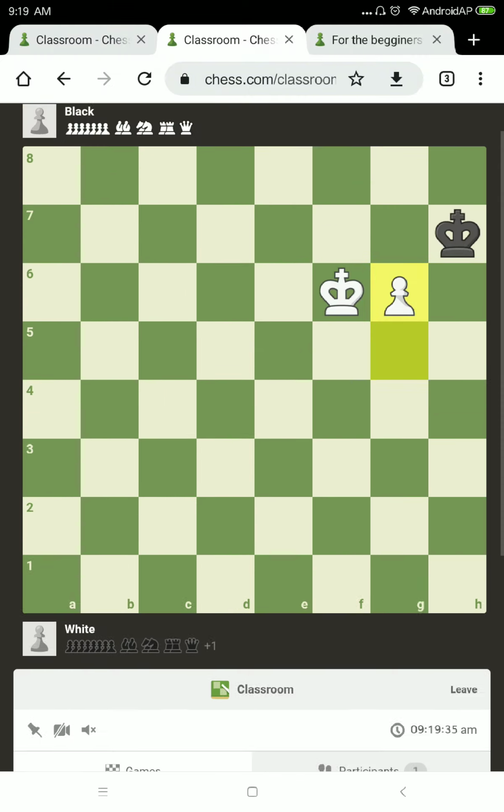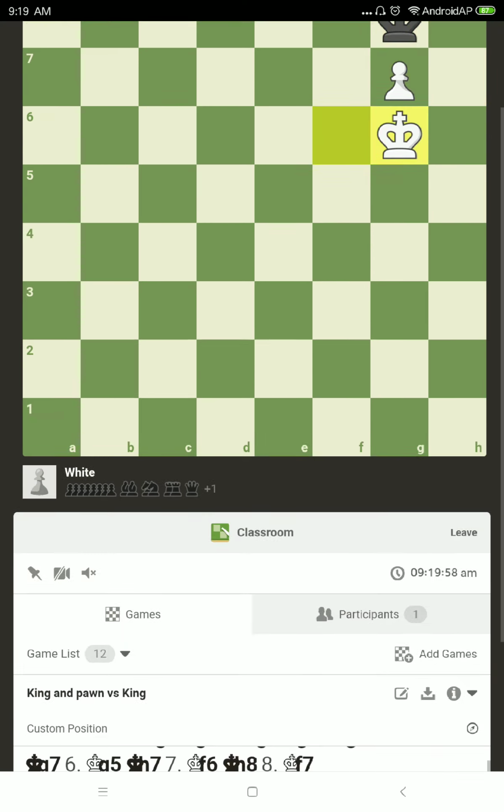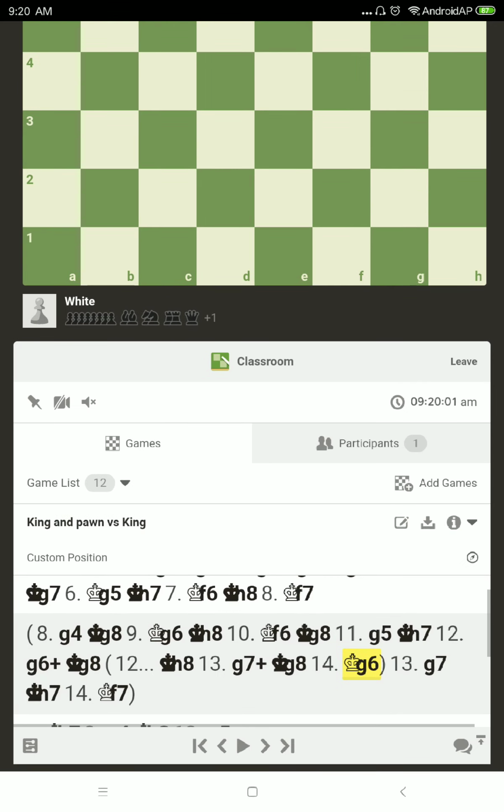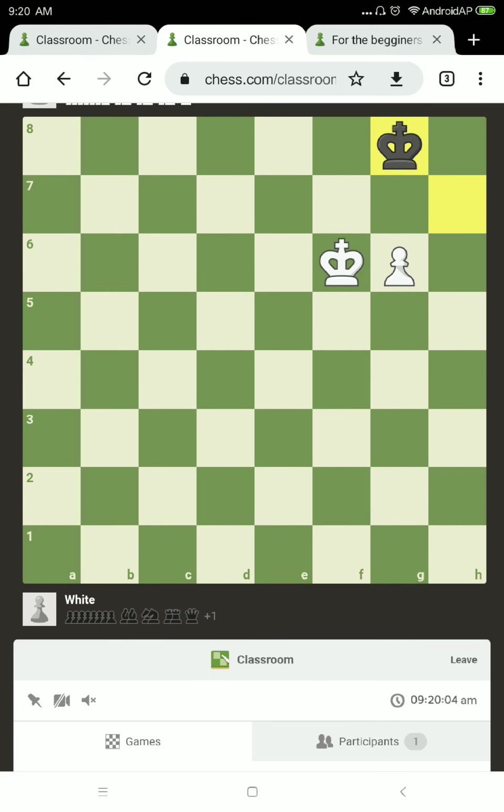But after g6, black can take the diagonal opposition. It's also possible even if you play football. And that is already a draw, because now king f7 is stalemate, and g7, king g8, king g6, again a draw. So remember carefully, if you get this position on the side of the defender, you need to remember it.